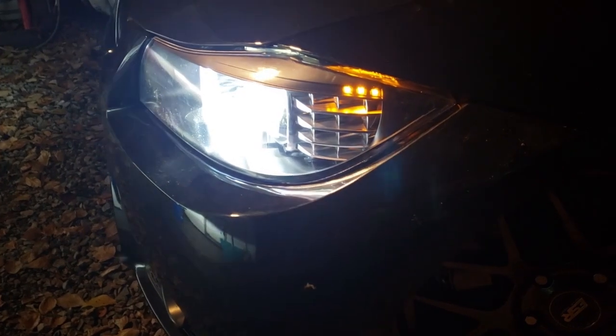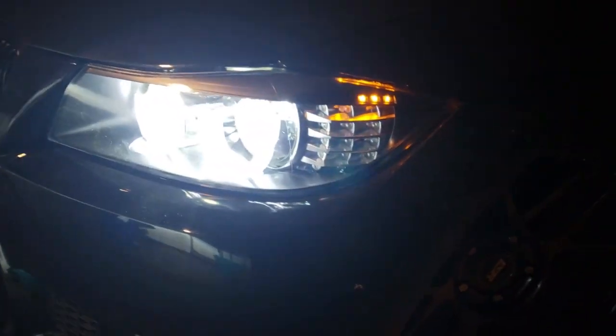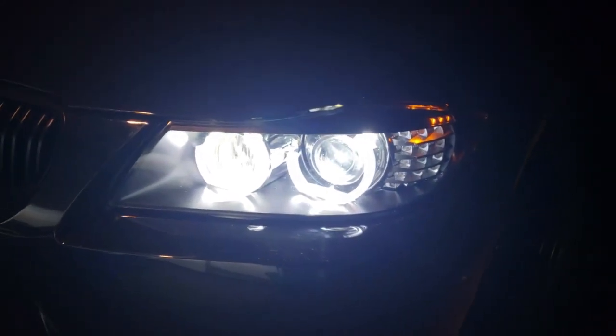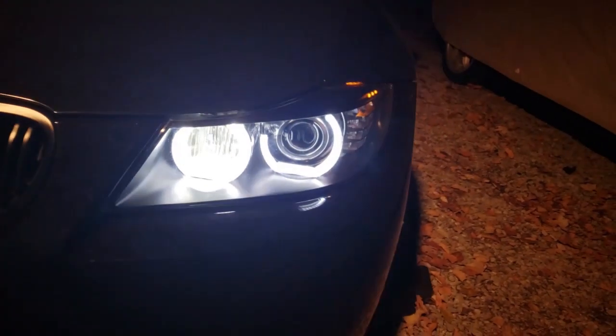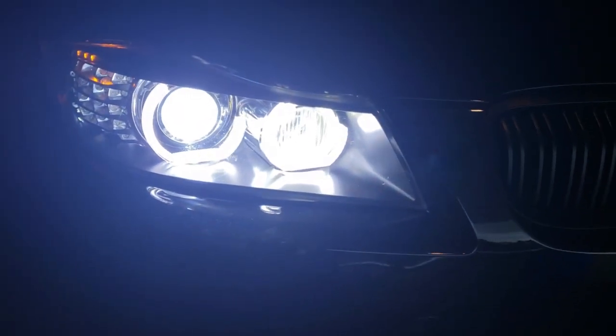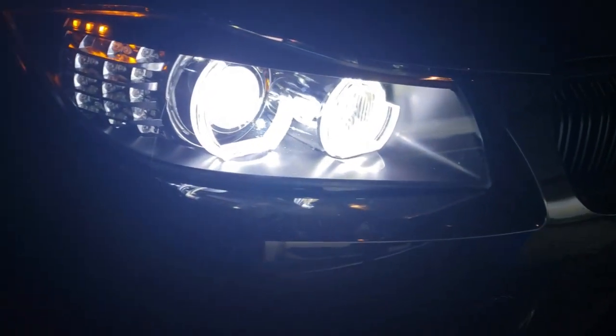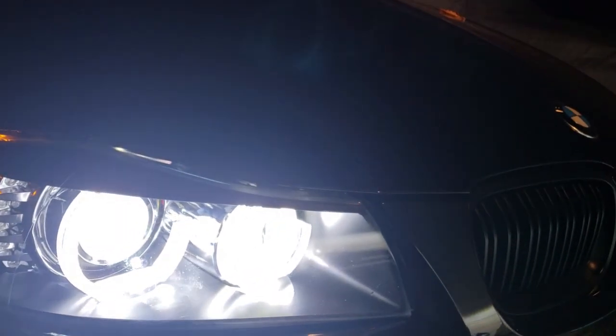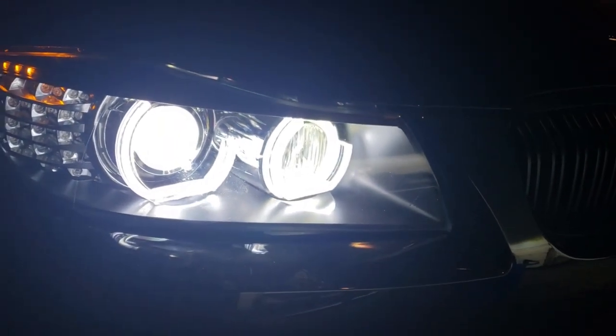So first light up, and I know it's a little bit hard to see because they're real bright. There's a good shot. But as you can see, they're real nice and bright white light. I have HIDs. So it goes together real well.